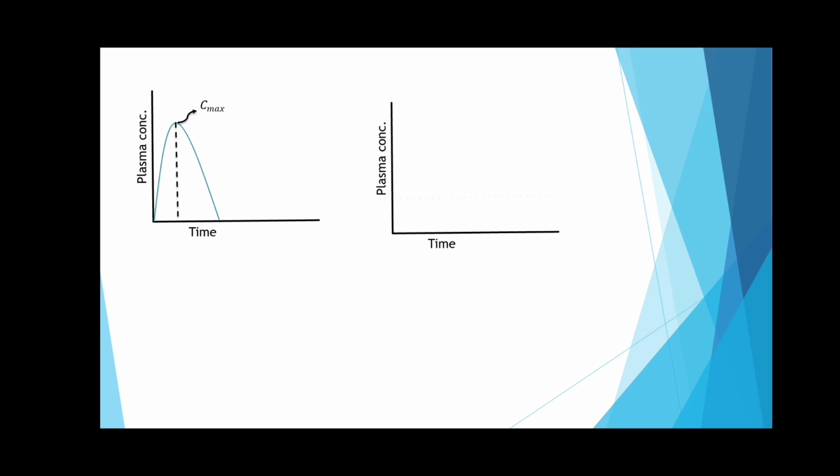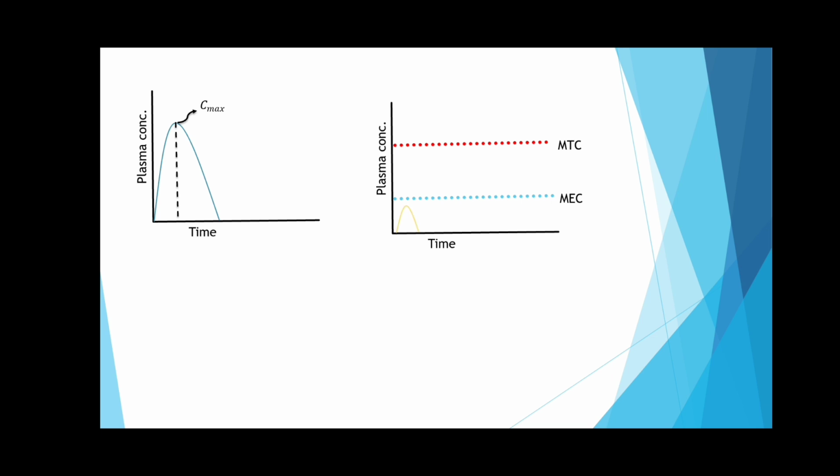A few more important things are these two lines. The blue line is MEC, the minimal effective concentration, and this one is the maximum tolerable concentration. Minimal effective concentration means at this particular plasma concentration, the therapeutic activity of the drug will initiate, and the red mark that you can see is the maximum tolerable concentration. So any drug, if its Cmax is above the MTC, is likely to produce adverse effects.